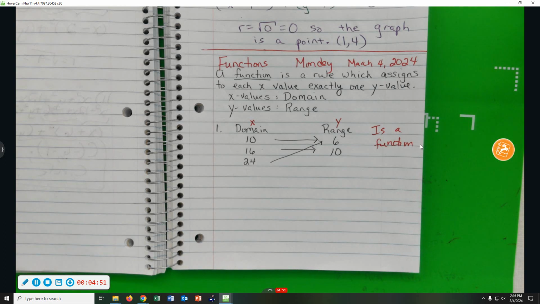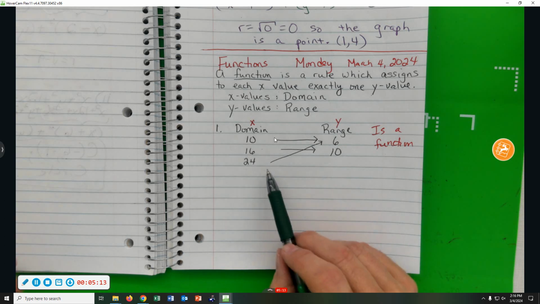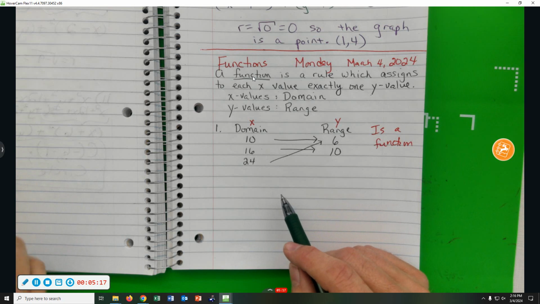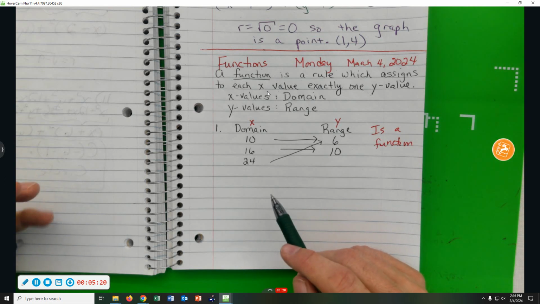I like to start off defining a function as a set of ordered pairs. Can y'all see the ordered pairs that are being generated from this correspondence here? What are the ordered pairs? 10, 6; 16, 10; 24, 6. That's correct. Realize it's okay for y's to be repeated. You can have 2 different numbers assigned to 6. That's fine. But to be a function, you can't have repeated x values.